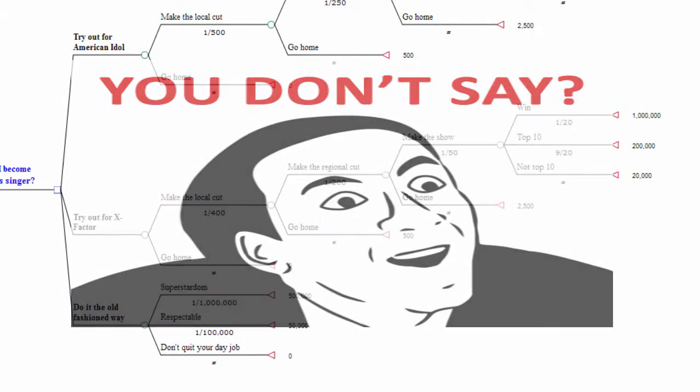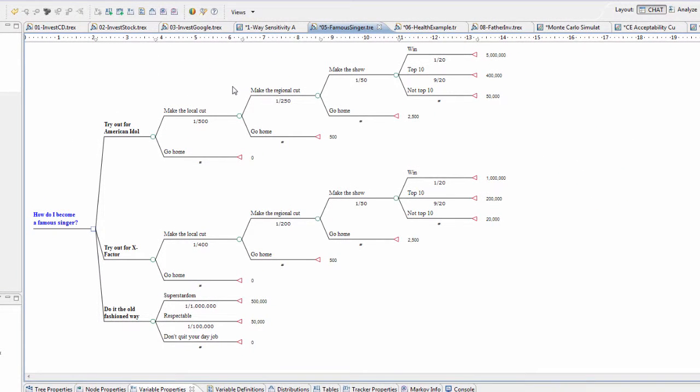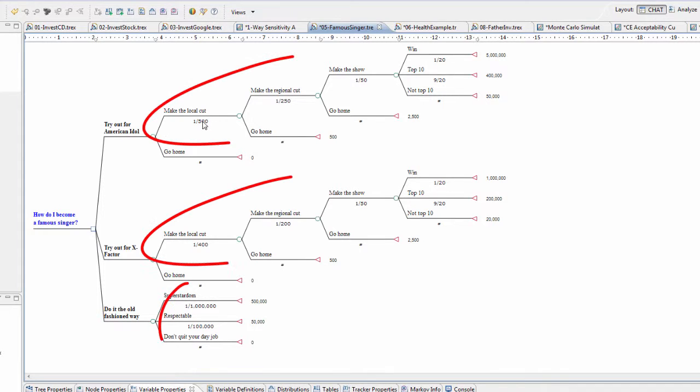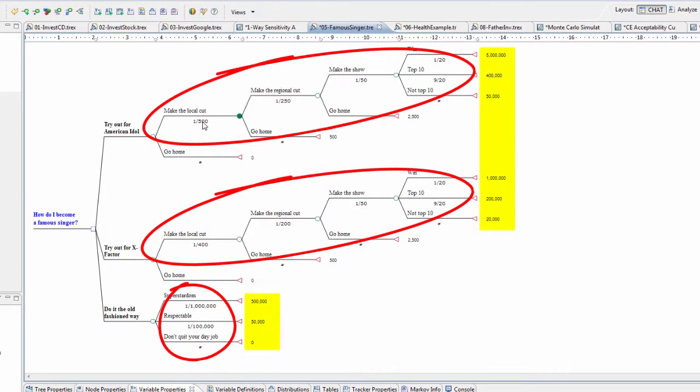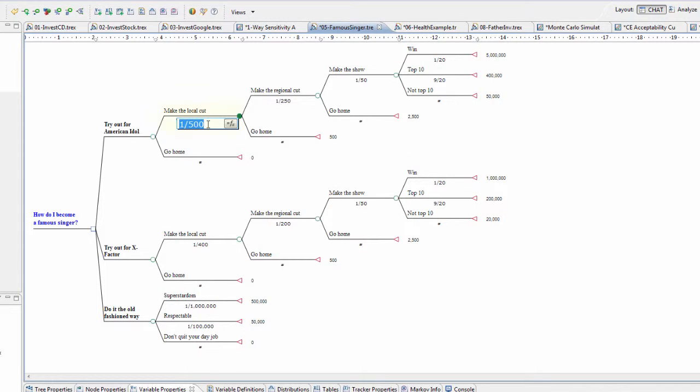Okay, but you do bring up a valid point. Not about your voice, but about every decision relying on the inputs, those probabilities and payoffs. If you really do have such a unique and desirable voice, then these probabilities would likely be more in your favor, and perhaps the 1 in 125 million chance of winning would be more like 1 in 50,000. That could change everything, including your ultimate decision.